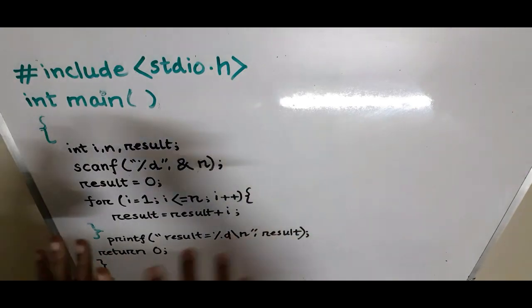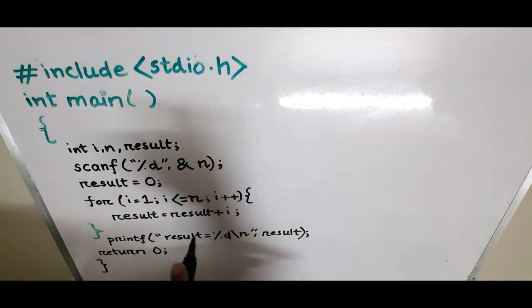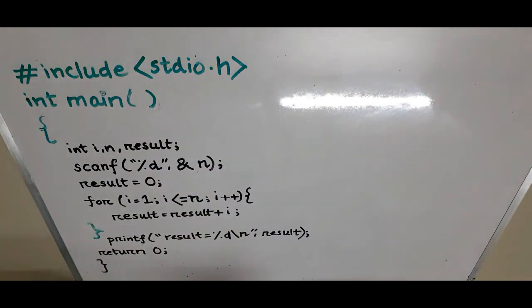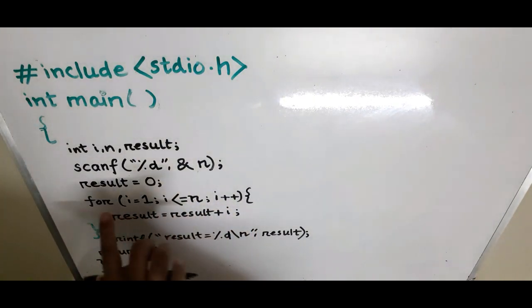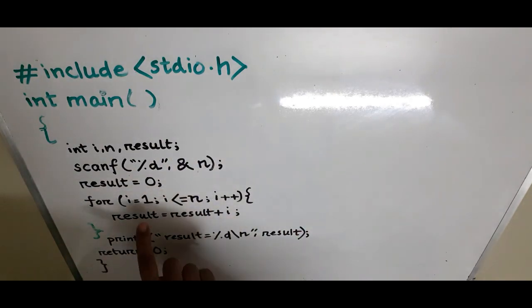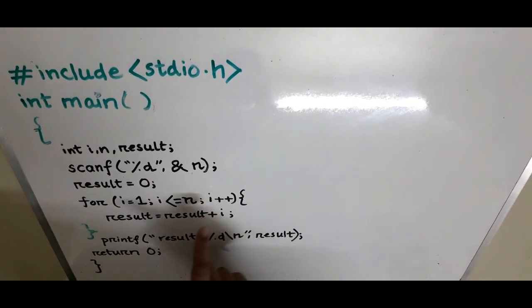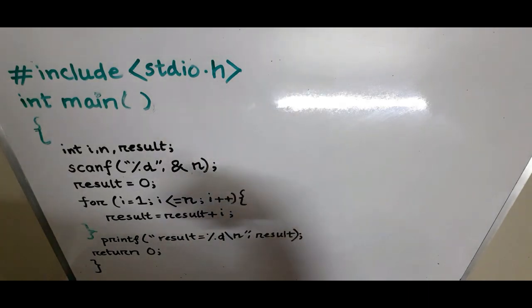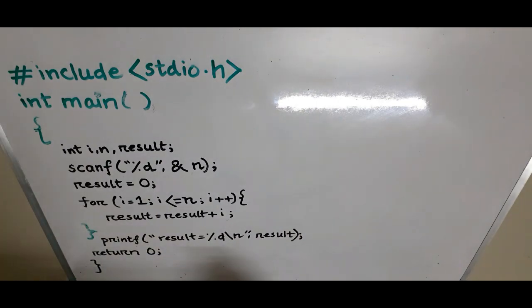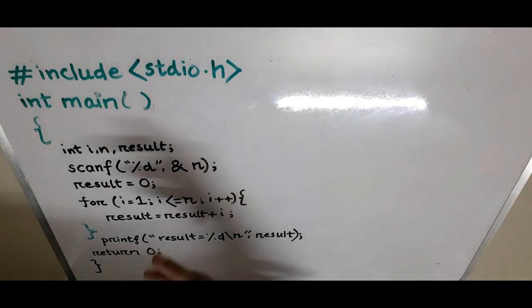We have initialized the 3 variables here. Those are I, n, and the result. These are the 3 variables. And if you observe carefully, the value of this result initially is 0, and inside this for loop we have this line, I equals to 1, I is less than or equal to n, and every time we are incrementing the value of I, right? One value is being incremented every time. So this loop will count till n.